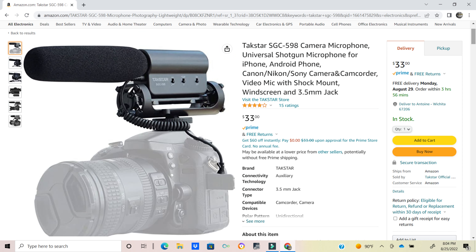When you consider that the Rode Video Micro is still $60, the Takstar at $35 is a fantastic buy. It's a little bigger than the Micro but you get a few more controls on it. It's electronic in that it has its own battery, so you can increase the dB and do things you can do with more expensive mics that you can't do on the Micro. For 35 bucks, this is a fantastic sounding microphone — you're listening to it right now. It's not a Sennheiser or NTG, but for sitting down making YouTube videos or vlogging, it's perfect for the price.